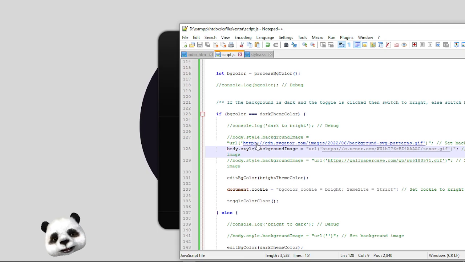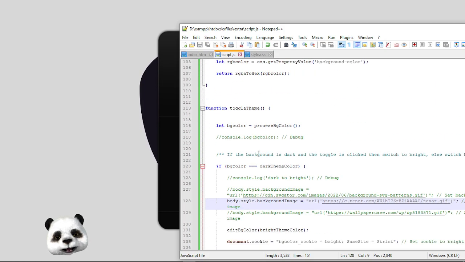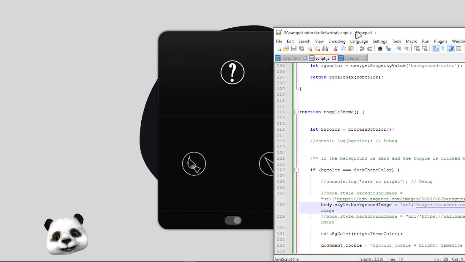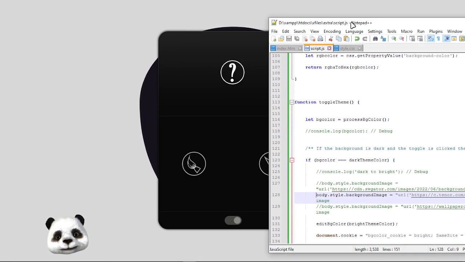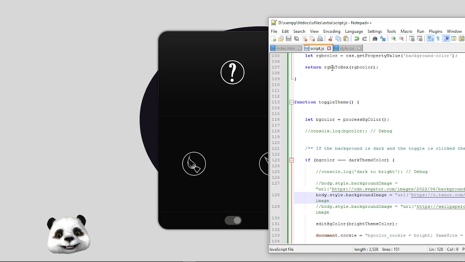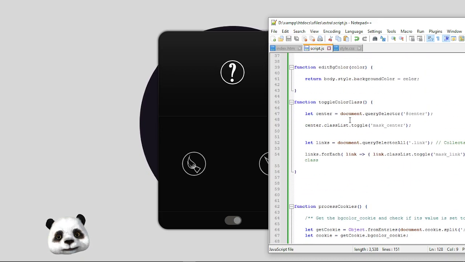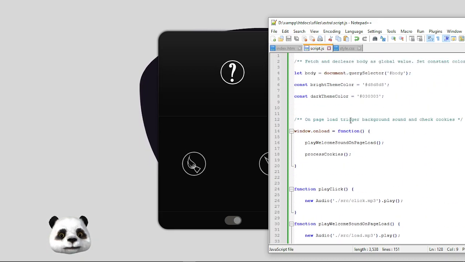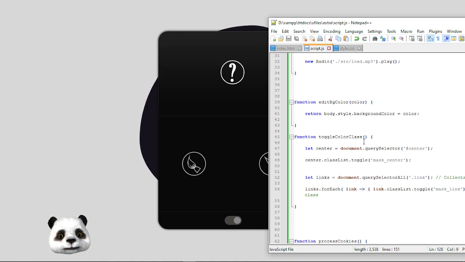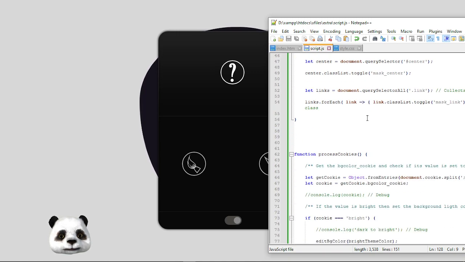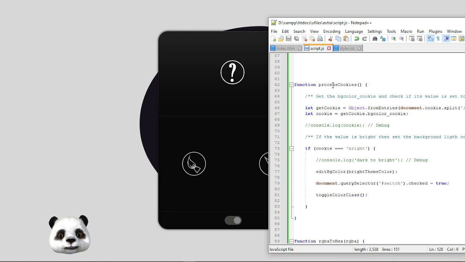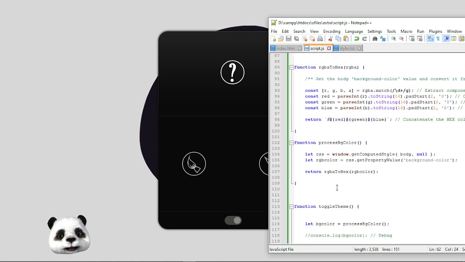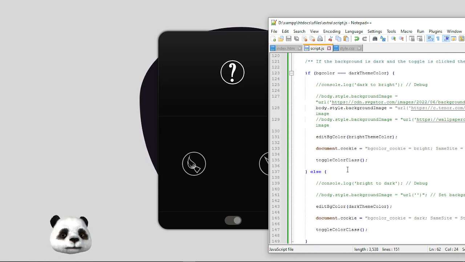I can also put it inside the checking of the cookie, right over here in the process cookies. So basically I can enable that background image as well here if I want. But for now we're just gonna hold on to this, okay?